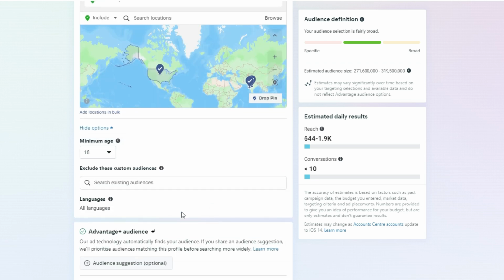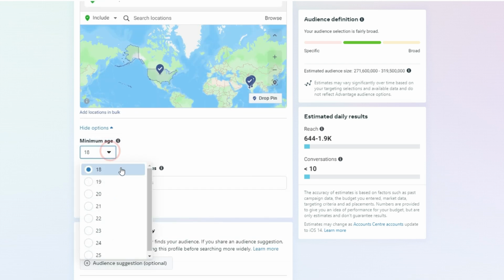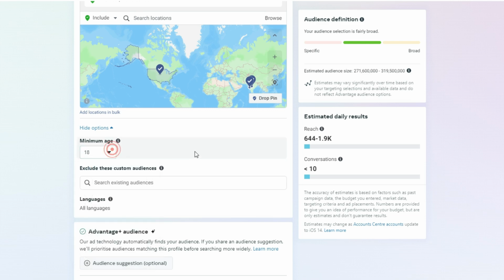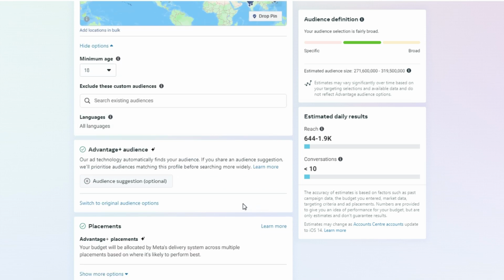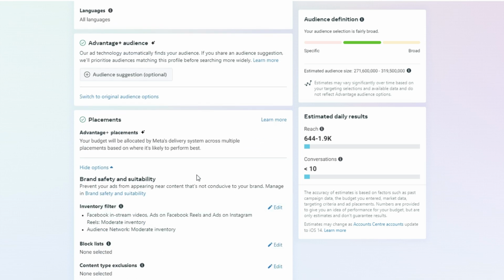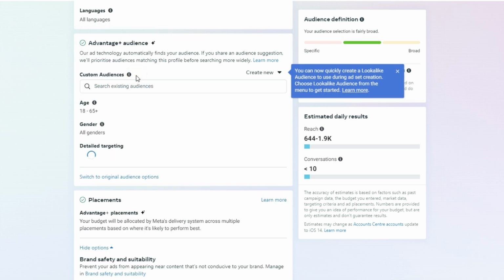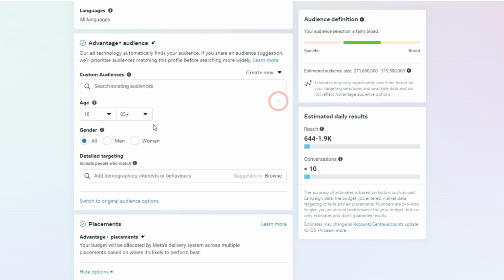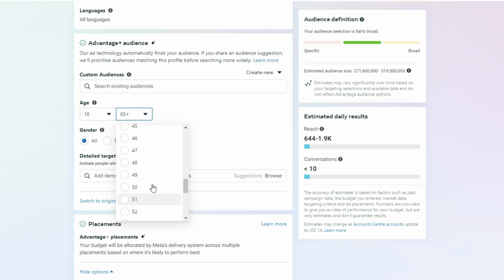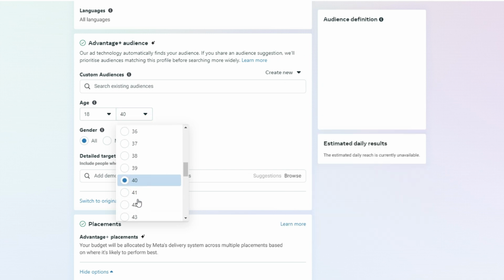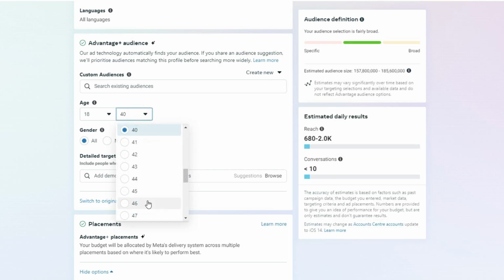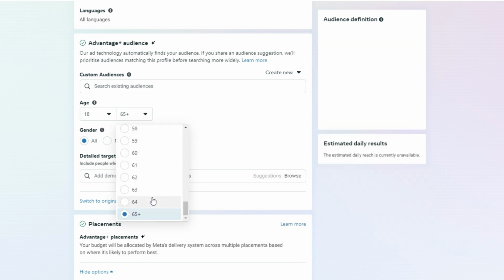You can choose a specific age group for your target audience based on the relevance to your product or business. You can select multiple languages to target a diverse audience. The most important part of running a campaign on Facebook is defining your audience and objectives. You can easily create a custom audience group. You can select the age range of the audience you want to target, from a minimum age to a maximum age. You can also select the gender of the audience you want to target.